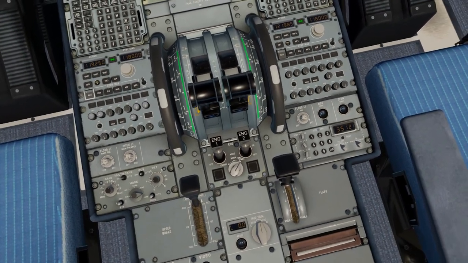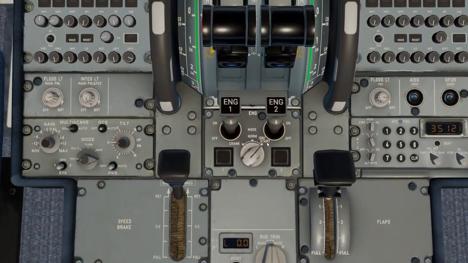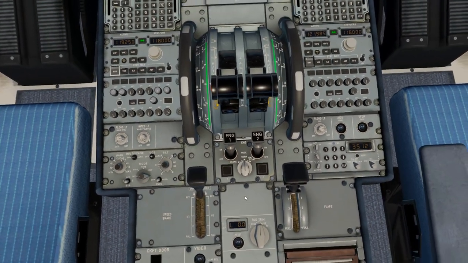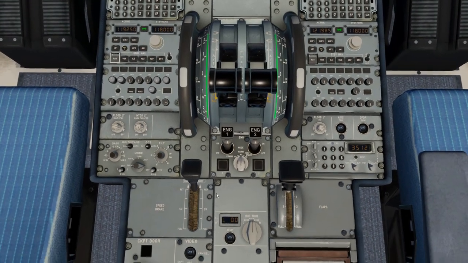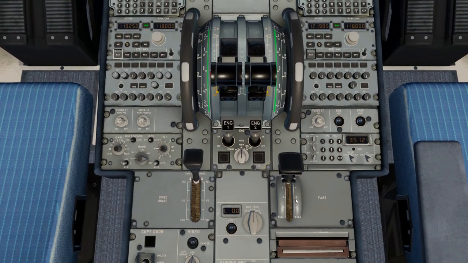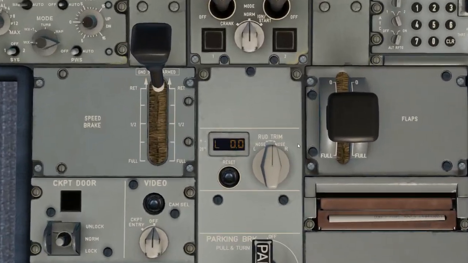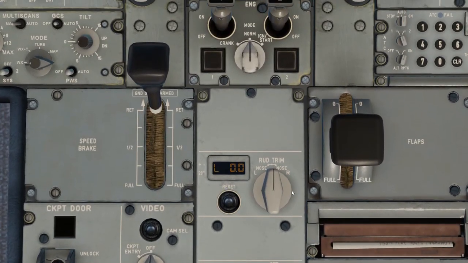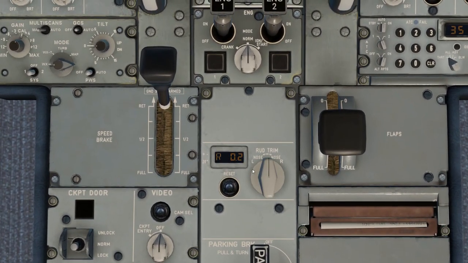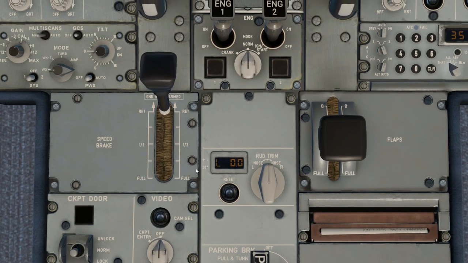Engine mode selector as required. Now if it's stormy weather, I want to leave it on ignition or start. I'm going to leave it on normal. Spoilers arm. I'm going to go ahead and arm the spoilers. Flaps to takeoff configuration. So that will be number 2. I'm going to set that to 2. Rudder trim 0. It's going to be this guy here. Or as required, but right now it's 0. So let's say if it's right 0.2 or left, you can click on reset button and we'll bring it to 0.